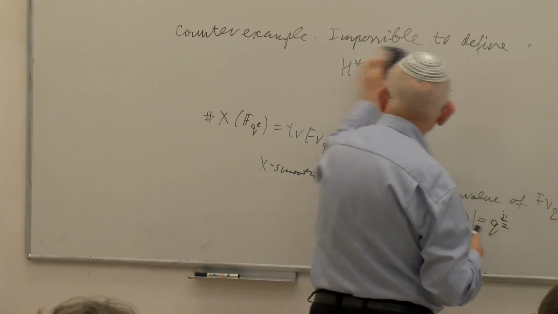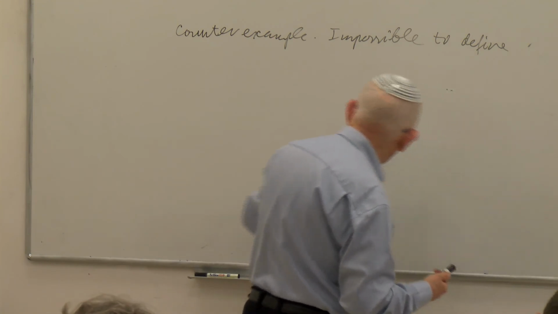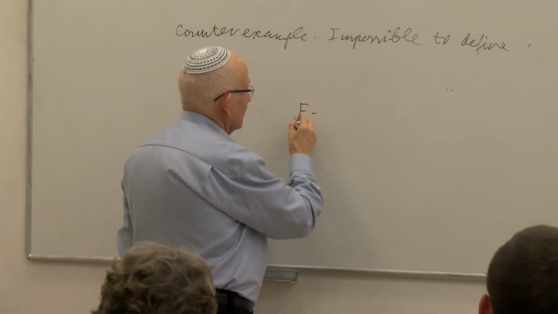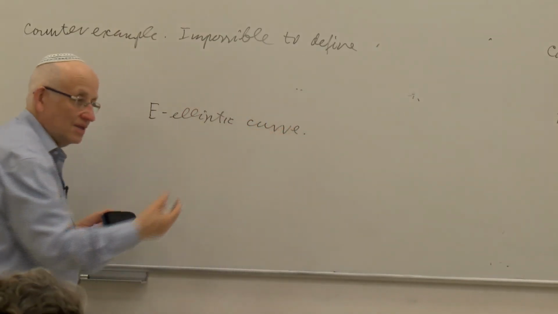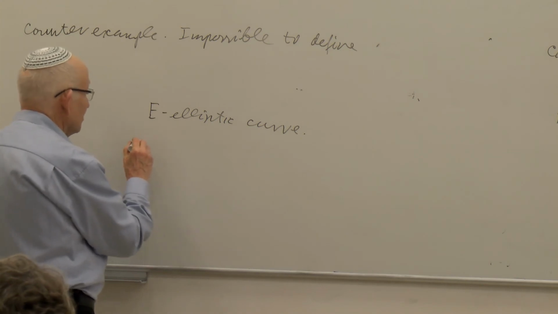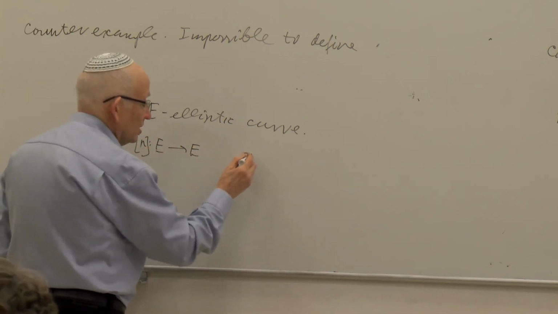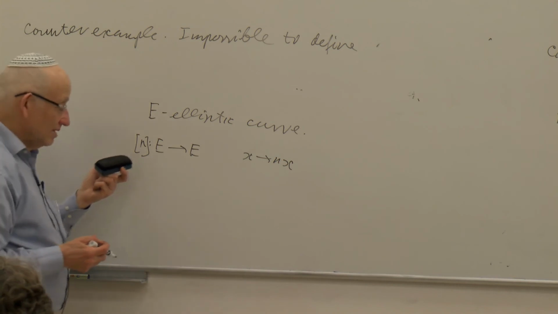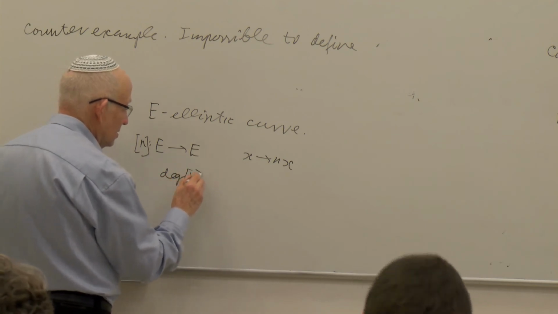Okay, so now I want to say that, in fact, Weil gave some construction in some cases, namely, more or less in this case. Suppose that E is an elliptic curve. Then let's construct this cohomology in this case. Namely, consider the morphism E into E, multiplication by n. Point x goes to nx. This is a homomorphism of groups, and it's easy to show that the degree of this morphism is equal to n squared.